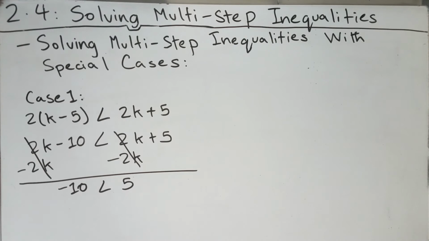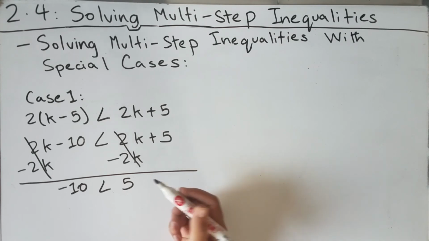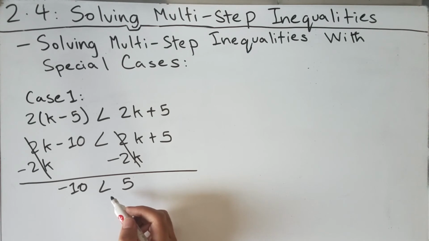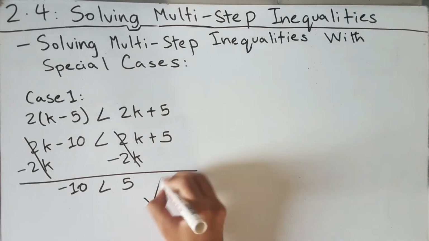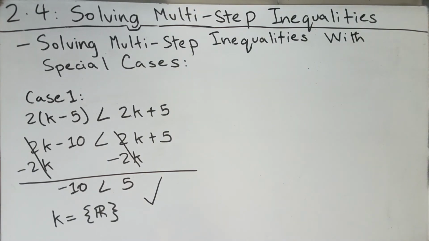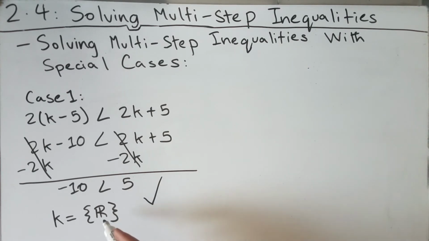So in this case, we're not left with any variable. All the variables have been eliminated. We have no variable terms, so we can't solve for a specific variable. Well, it turns out that this inequality that we just ended up with, which consists of no variables, is true because negative 10 is less than 5. So this is a true statement, meaning that all values of k will satisfy this inequality. And so the numbers of k that satisfy this inequality consist of all the real numbers. This is the real number sign. So this consists of all the negative numbers all the way to negative infinity, and all the numbers towards positive infinity, including 0, and also including all the decimal numbers that are in between.